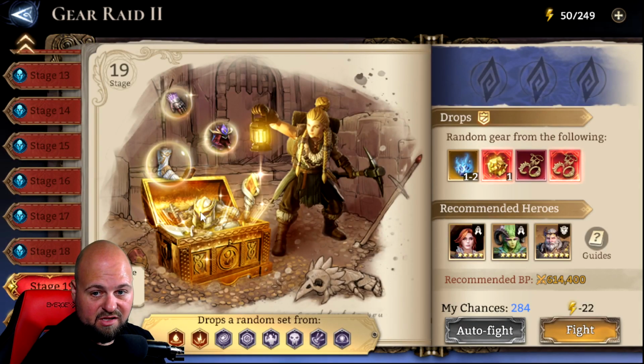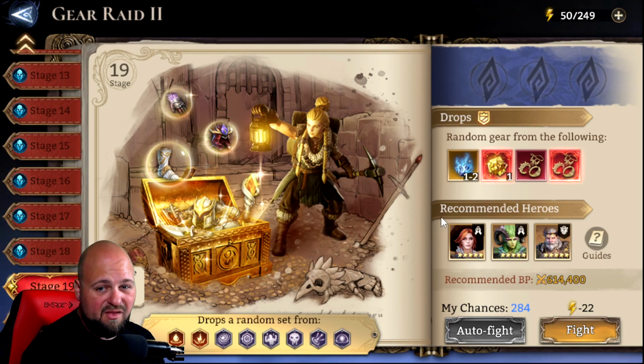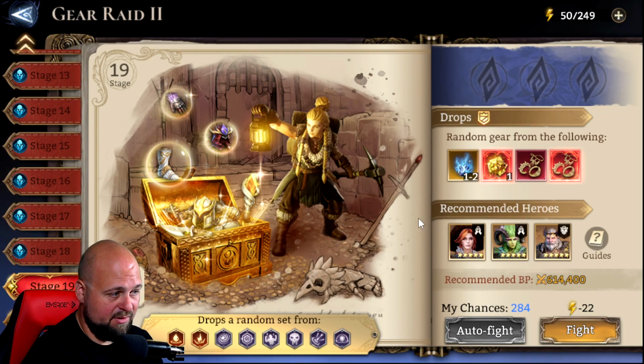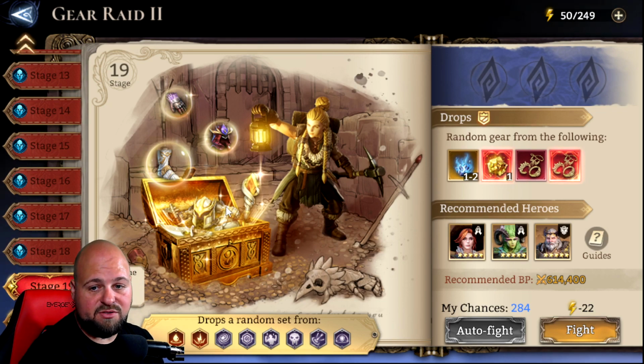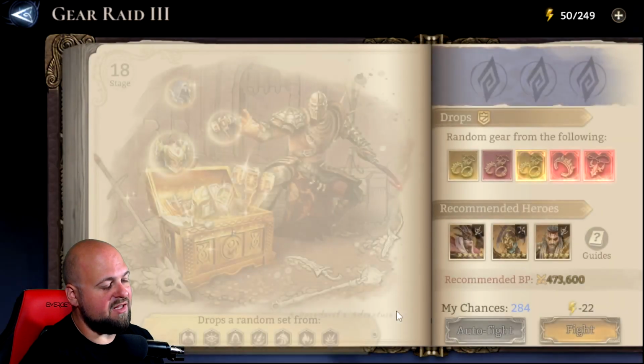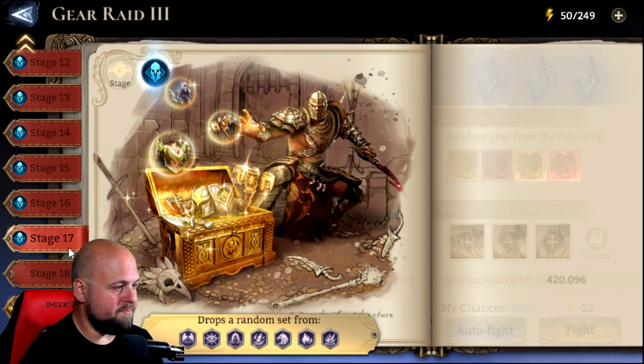So I'm actually going to next focus on one of my tanks, the tank that we have the event for right now. I already have her to Awaken 2, Isolde. I wish I would have got some other lords with that luck, but hey, it is what it is. I will take it. And I'm probably going to pump her up a little bit, see if I can push through Gear Raid 2 and show you guys how I'm doing there. But let's go ahead and talk about Gear Raid 3.